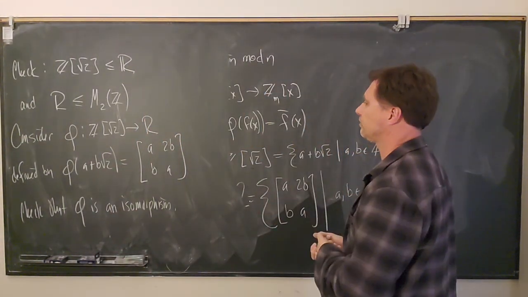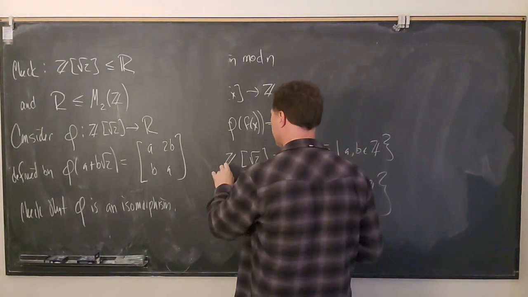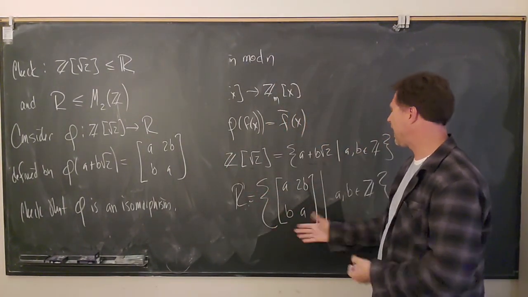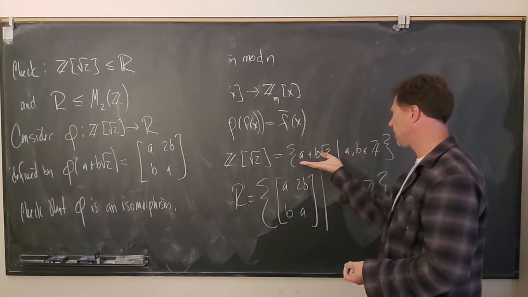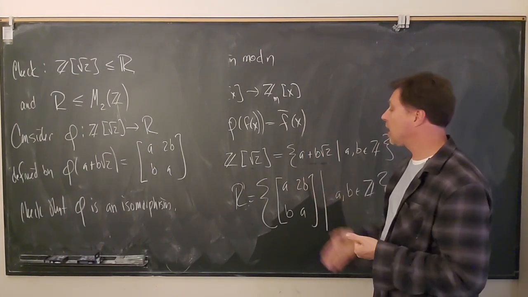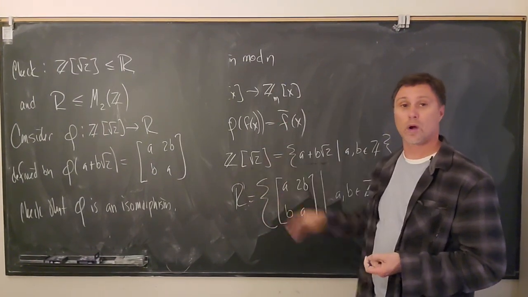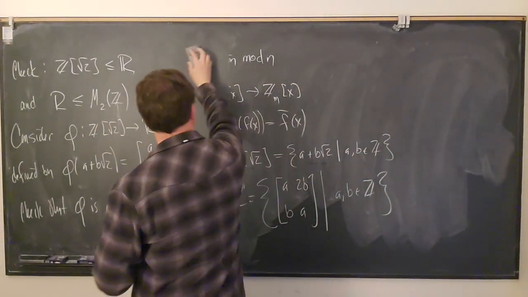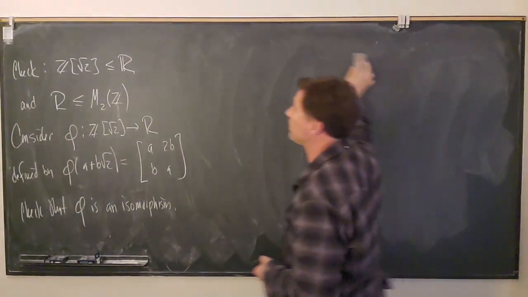When you first look at this one and this one, they don't necessarily look like they're the same. There's this square root of 2 thing, but we're looking at a certain set of real numbers here, and here we're looking at matrices. But it's kind of an amazing thing that algebraically these two rings are indistinguishable. So there's a few examples of ring homomorphisms and isomorphisms.